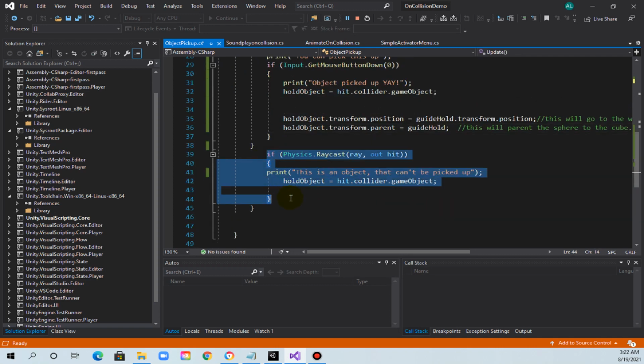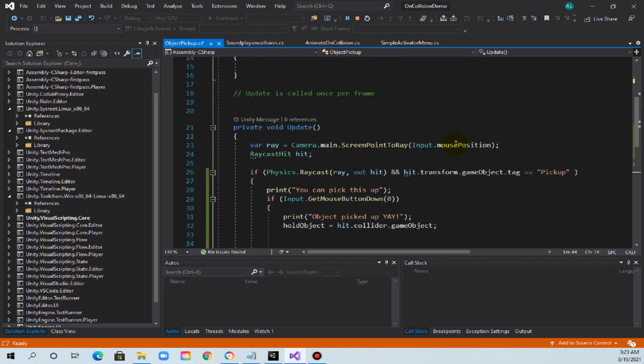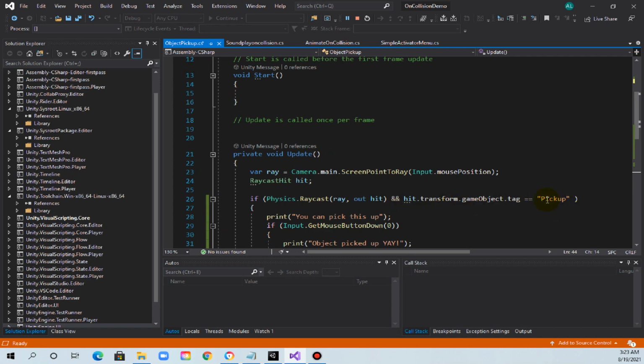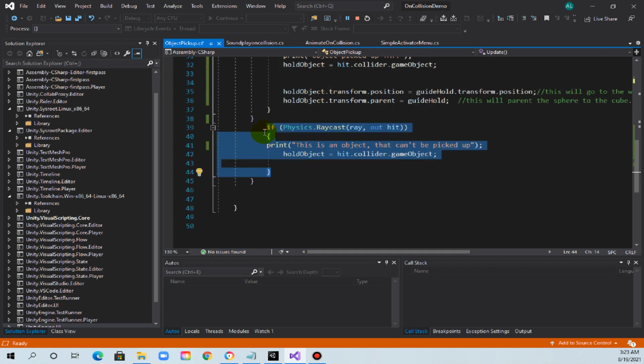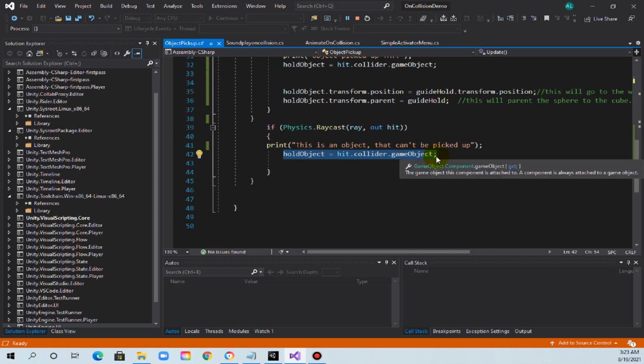Now this isn't even needed. This is just kind of a check, a way of testing out your raycaster, laser dot sight, whatever you call it. It just says if you make contact with any object that doesn't have the pickup tag, it'll print to the console that this is an object that can't be picked up, and yes, it will fill in the slot, but that's all it's going to do.